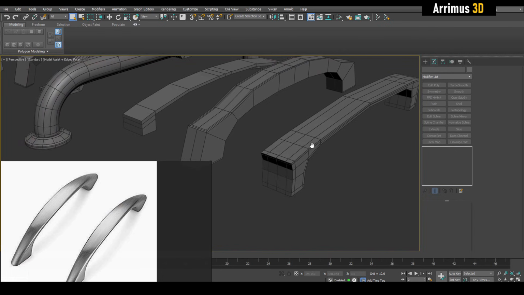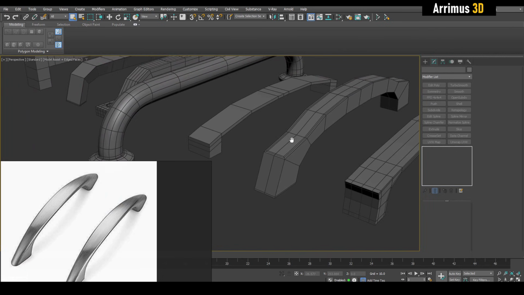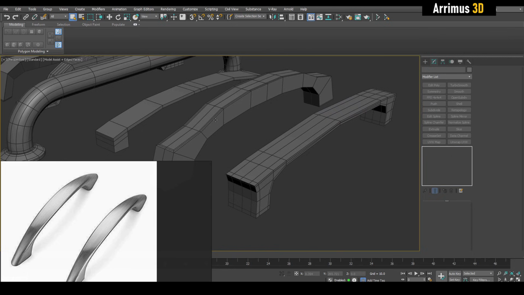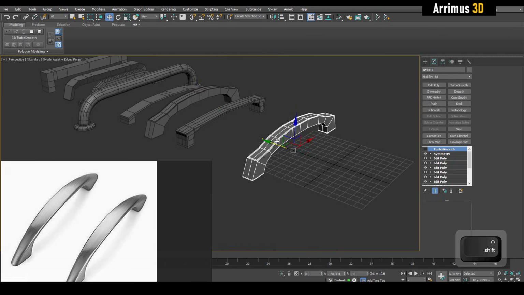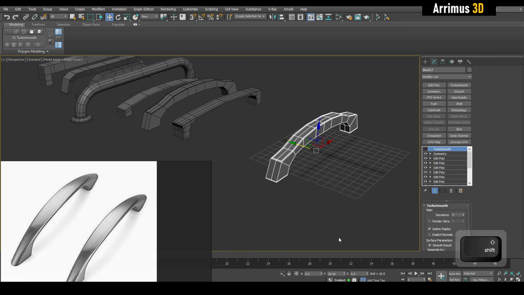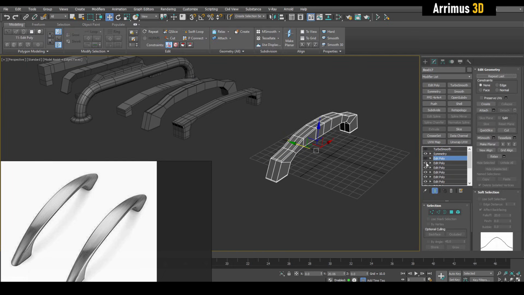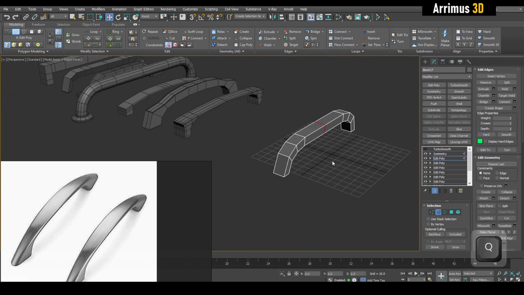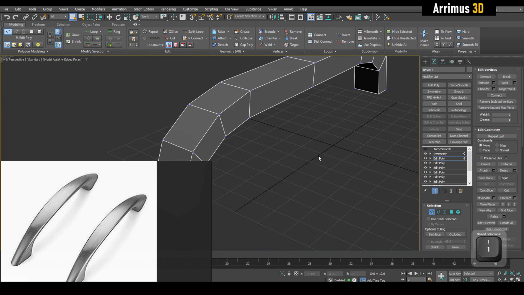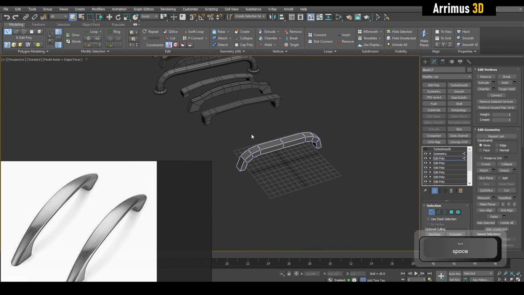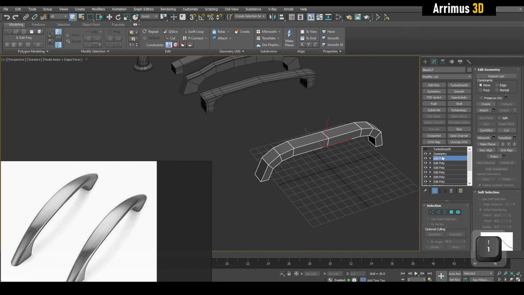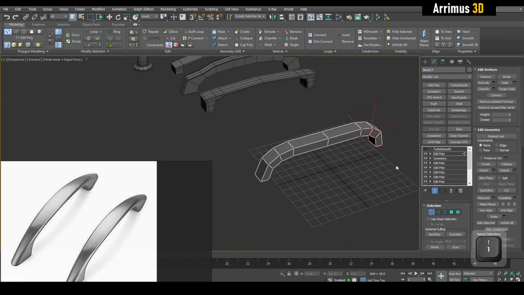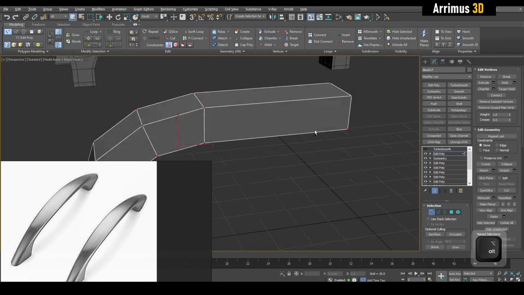Alright, let's start with, well, maybe this one. We can always just kind of undo some of these or delete them. Start with here. Sometimes it's good to apply a poly on top and just delete to reestablish where the center is.